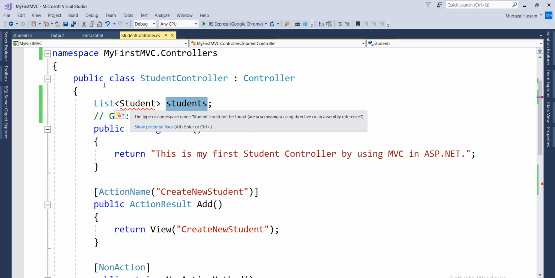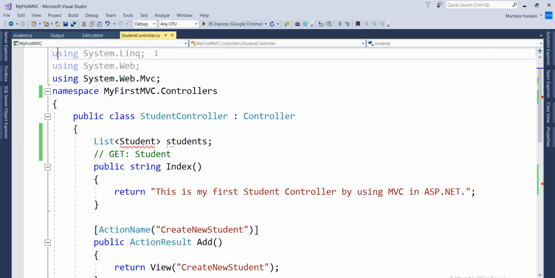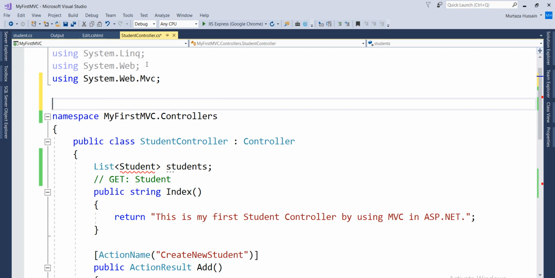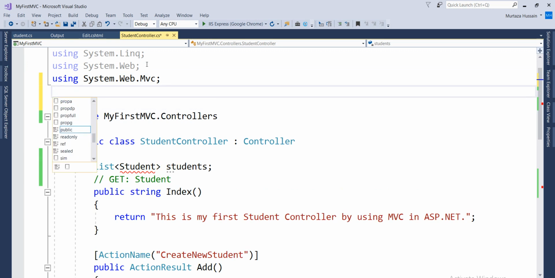It is giving me an error because I have not included the namespace within this controller. So I will have to write using my first MVC.Models, to include the models here. So we have incorporated all the models within this class.